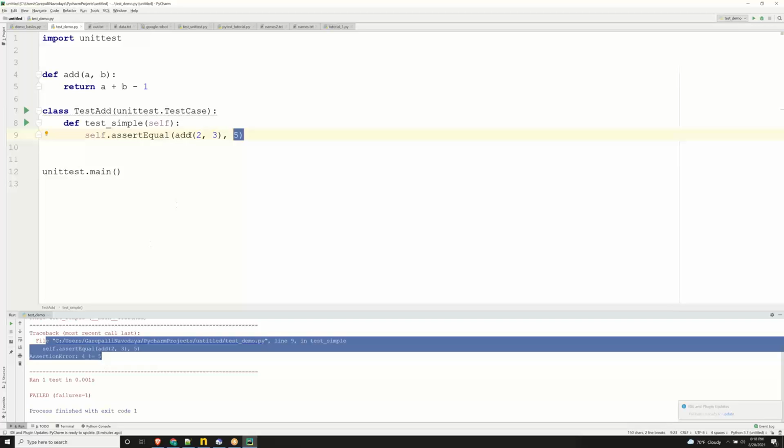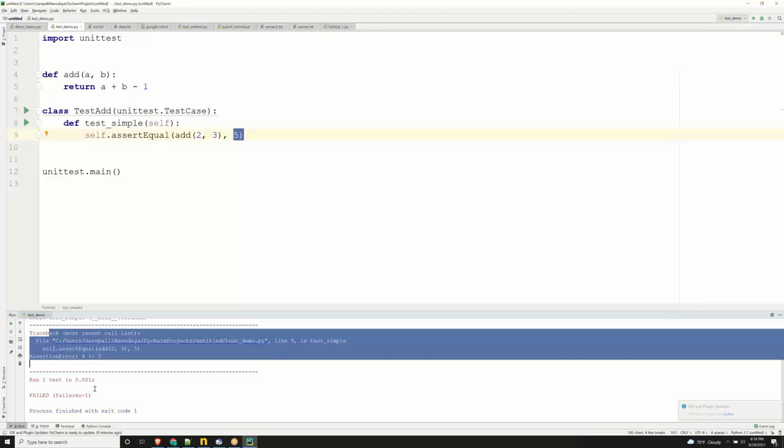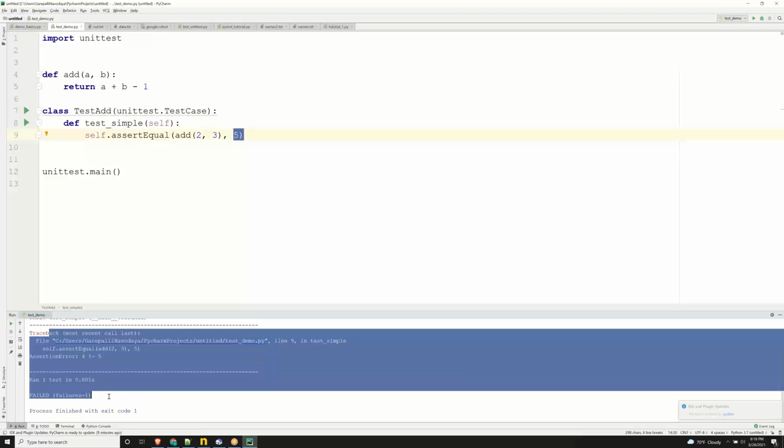The 4 came from the function that we called, and we are expecting the value to be 5. So this is a simple test case. If I add 2 and 3 but got back 4, that means the test case has failed. The framework here provides nice statistics, like we ran 1 test and how many failed, how many succeeded, and all that.